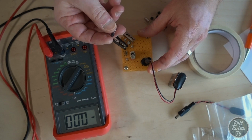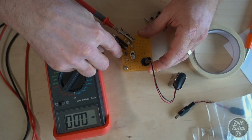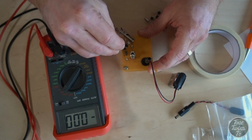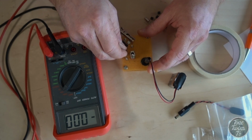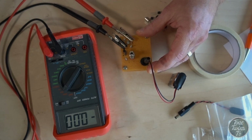So we're all ready to go, and I'm going to start off by testing this BC183. I've marked E for emitter, B for base, and C for collector on this little transistor socket. I'm going to plug this in carefully. Make sure all three legs are in. Okay, I'm not getting any leakage there. If I flip the switch, I'm getting a reading for gain.